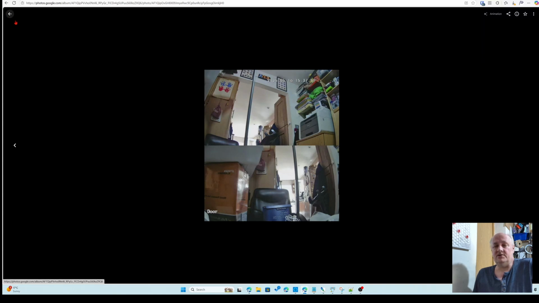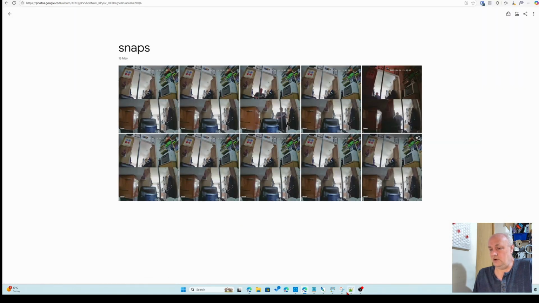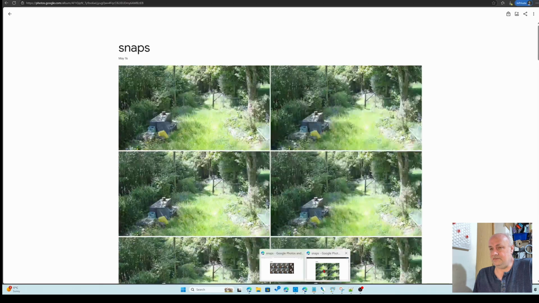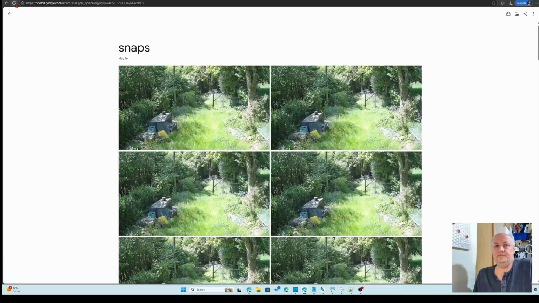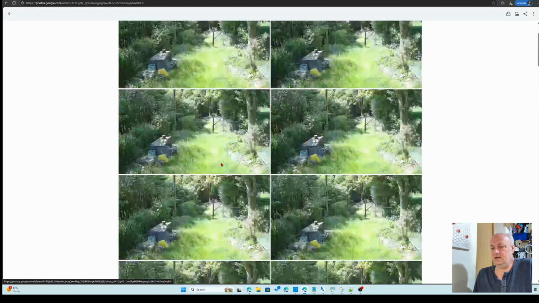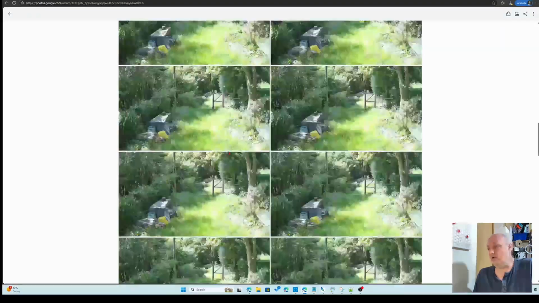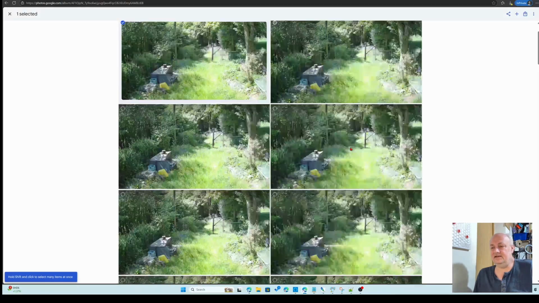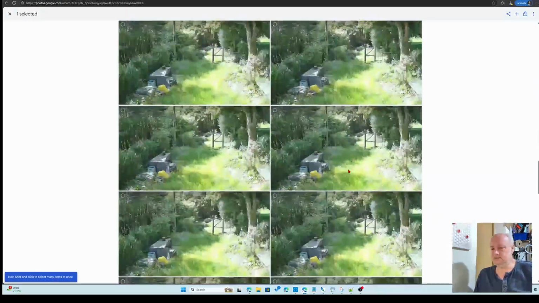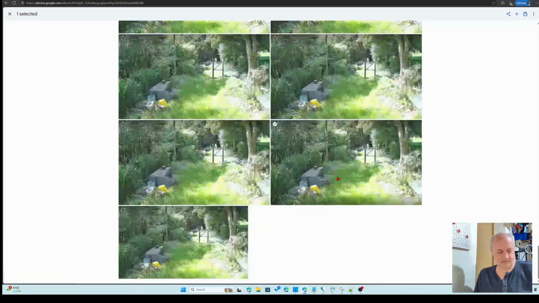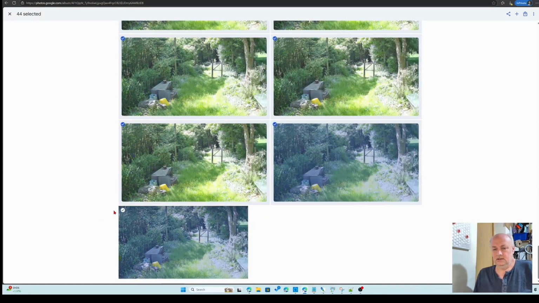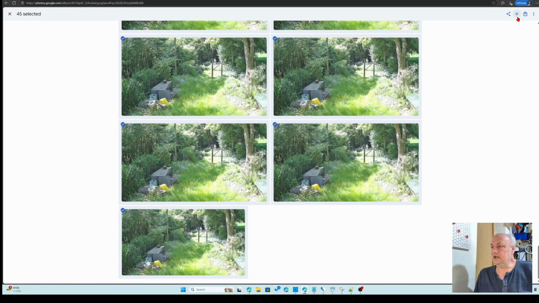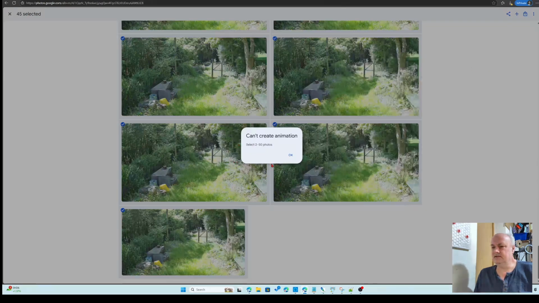I've actually got one where I've been running it for longer in a better picture. So this is my back garden. So I've got 72 shots here. It's been running for a little while. So again, we can select it all. And go to the plus and animation. Oh, you can only do it with 50 shots.